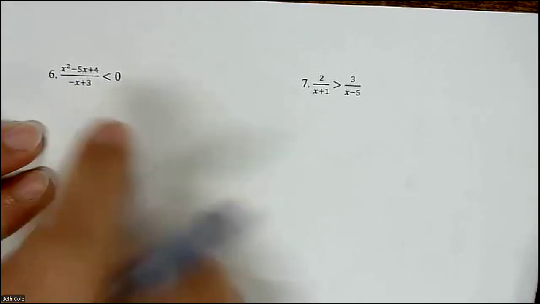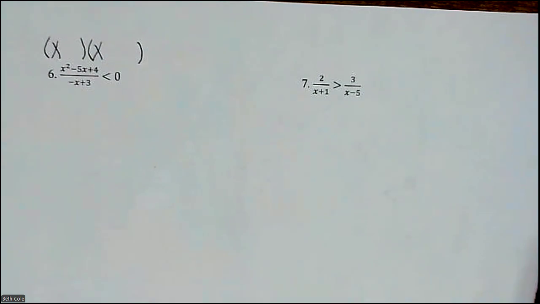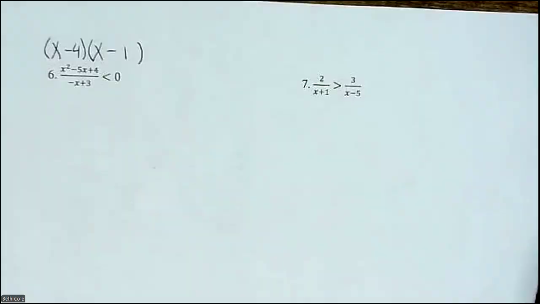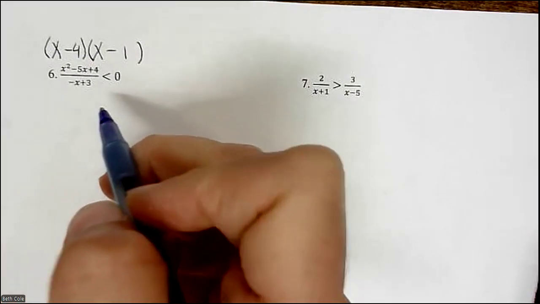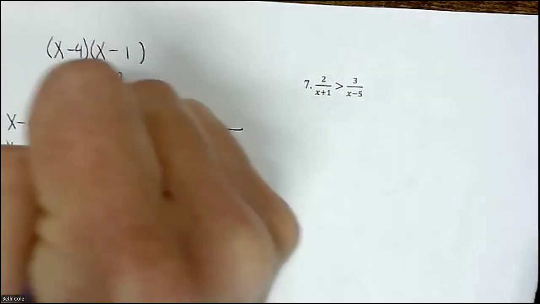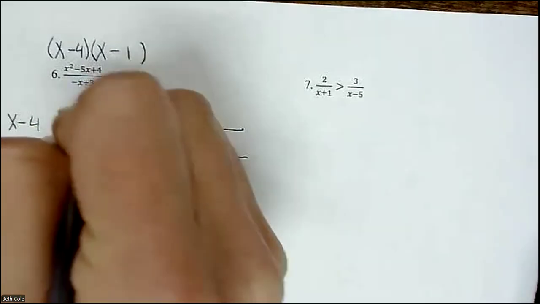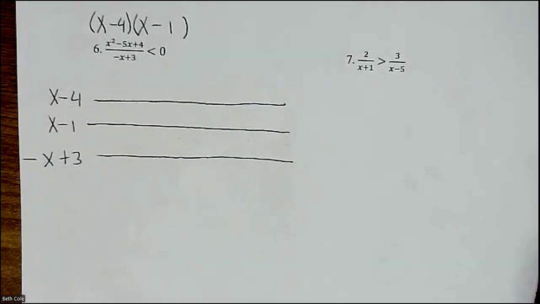All right, splitting this apart, I'm just going to write right above it. And it's going to split into what? X minus 4, X minus 1. Yep. Perfect. We split the bottom. It doesn't split because there's not a squared. No, but that's weird. Do you know what I'm saying? You're not going to not catch the weird stuff. You're going to be like, that's weird. All right, so we're going to have a number line for our X minus 4, a number line for our X minus 1, and then a number line for our -X plus 3. That's weird because there's a negative out front. Again, you will catch it. If you're paying attention, you're going to be like, hey, that's weird.